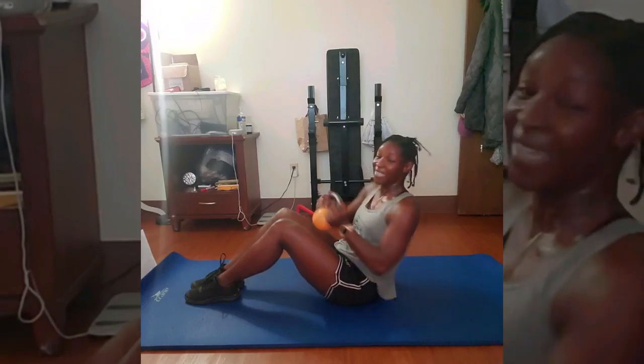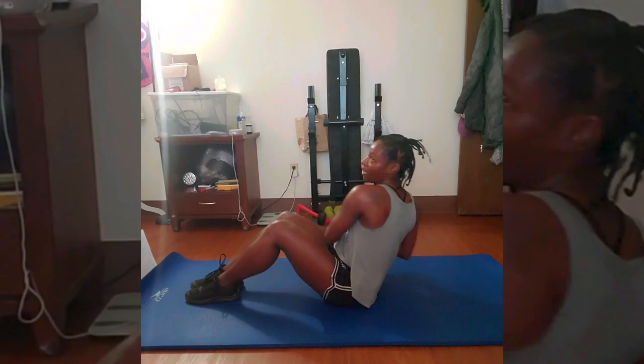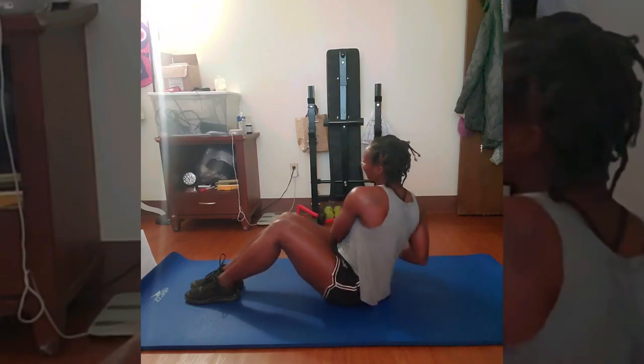You gotta get them obliques. That helps get rid of that muffin top. If you don't know what your obliques are, it's your side muscles.